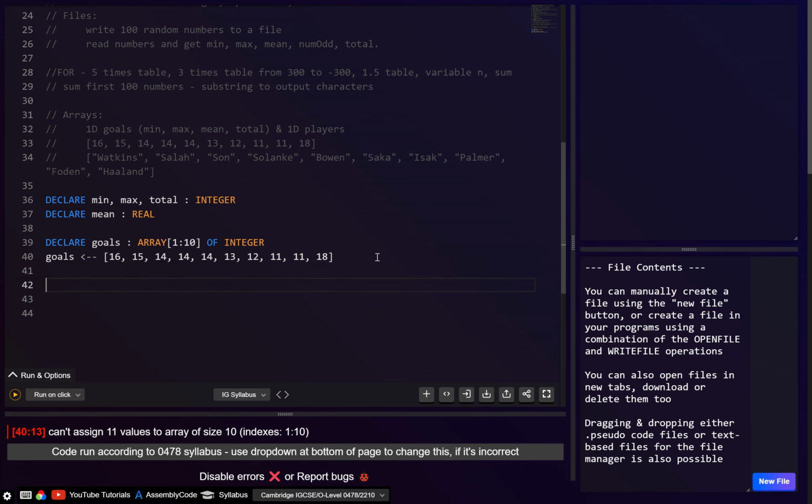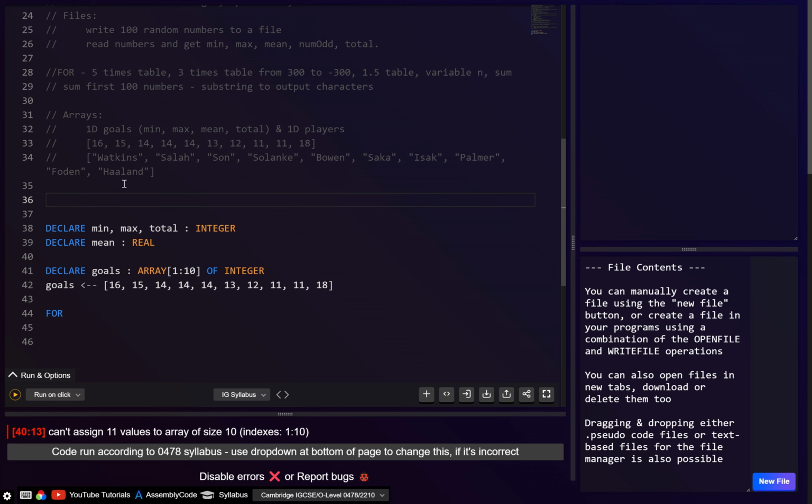Okay, and then basically we just want to loop through this, just to output the values. I'm going to make a constant, because for A level we can use length to count the number of elements in an array. However, for IG they say that length only works for strings, not for arrays. So usually they would give you a variable or a constant that tells you, say, the number of students, or in this case the number of players. So let's go constant, num players.